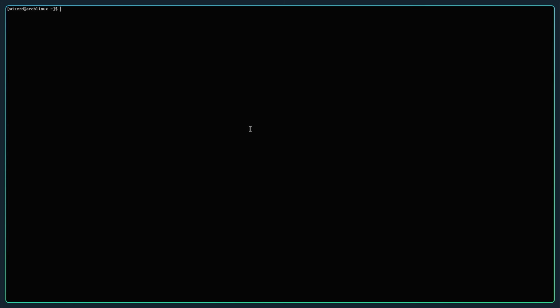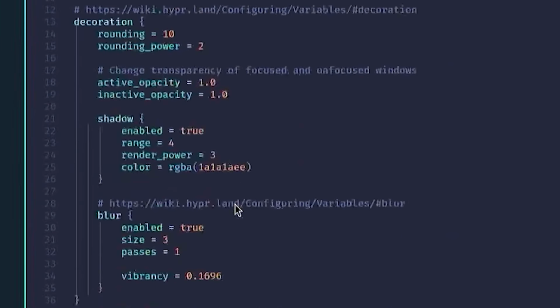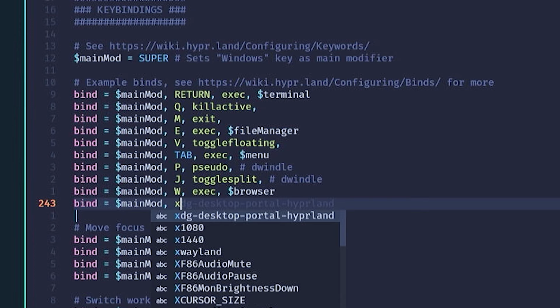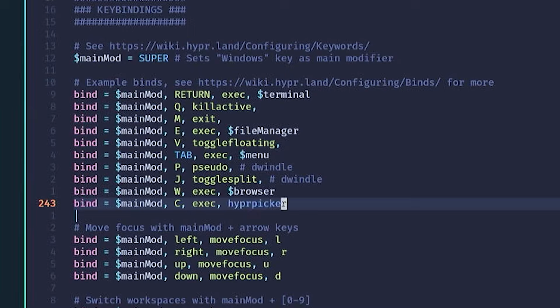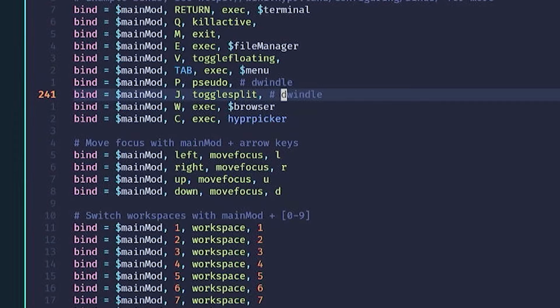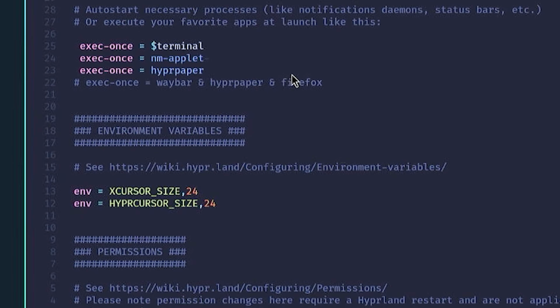Next thing is, let's adjust some colors. First thing I want to do is set a keybind for Hyprpicker. So where's bind? Equals main mod. Okay. Main mod X. No. C? Yeah. Hyprpicker. Pick a color. Does it copy it to my clipboard? Doesn't copy it to my clipboard, so I guess I'll just have to memorize whatever it is. 131C2B, whatever. Alright, good. So now let's go back into the Hyprland config, make some more adjustments.